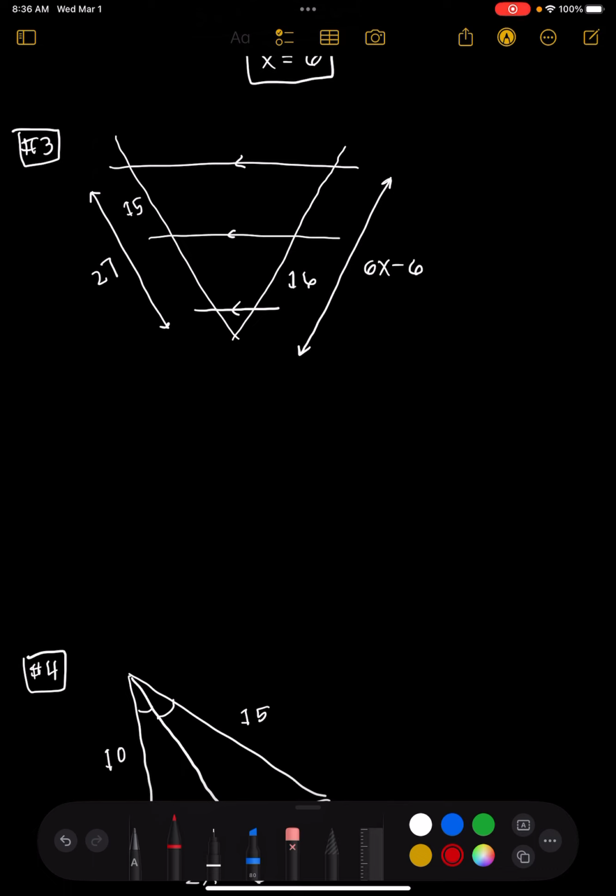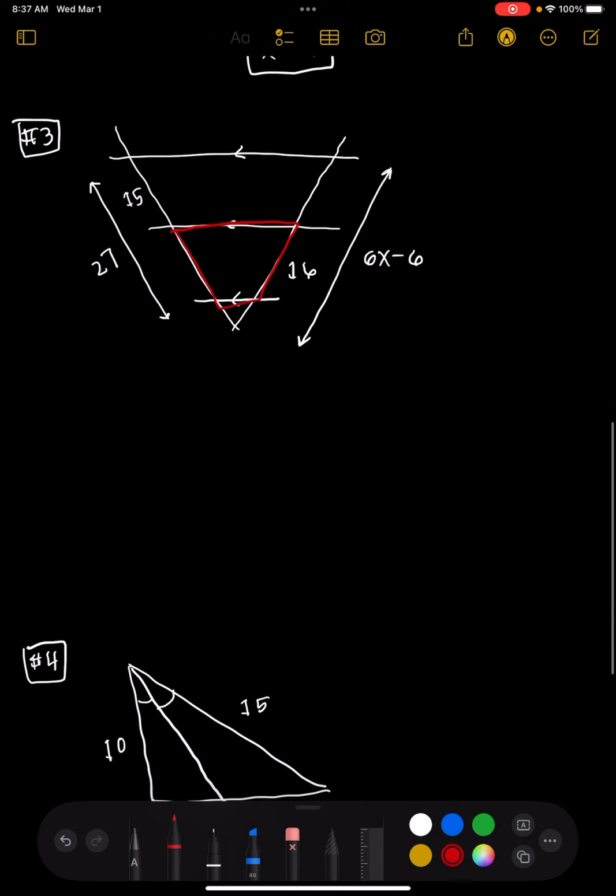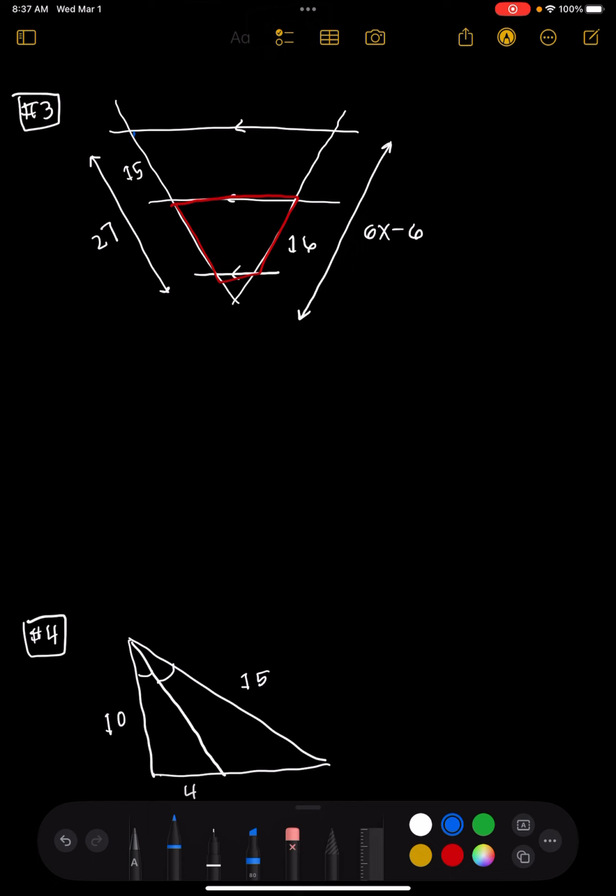So I'm going to use this as a triangle, and then, oh, sorry, this whole one as a triangle. And I know I'm kind of cutting off the top right there. It's because it's not really a triangle because of that parallel line at the very bottom, but it still works out the same way. Okay, so now let's redraw them.